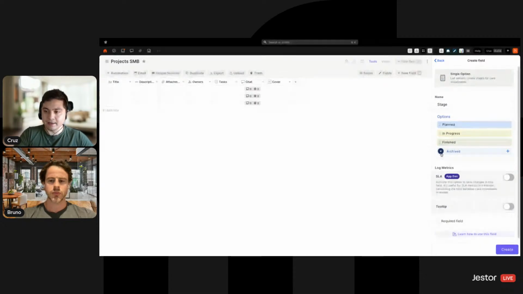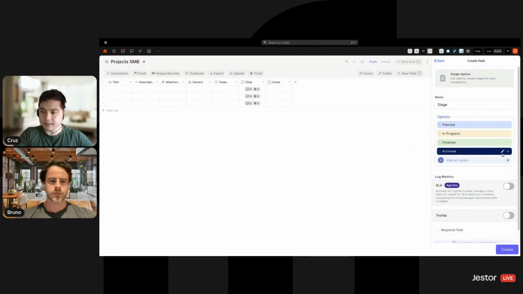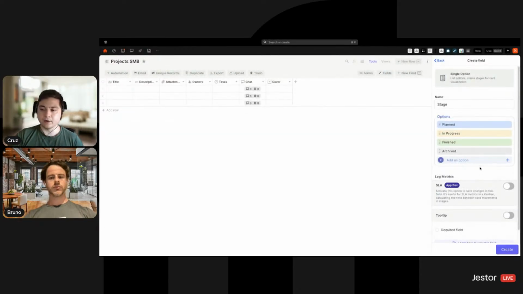I'm also going to add a stage called archived because sometimes you may abandon a project, but you don't want to delete the information because maybe you've done some stuff, so maybe it's only paused or something like this, and you don't want to lose the data. Because deleting things, you would lose all the comments, you will lose the connected information, you will lose the history. So we're going to create a stage for archive, so you can just move the project there if you don't feel it's necessary to tackle that project anymore. Cool. So these are the stages that I'm going to use for this part of the process, right? You could add more. We can change this later. I always like to remind this. This is not fixed, right?